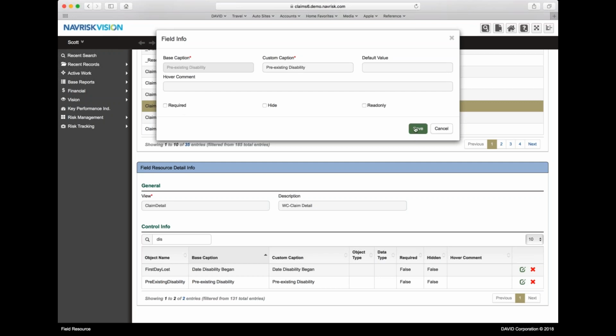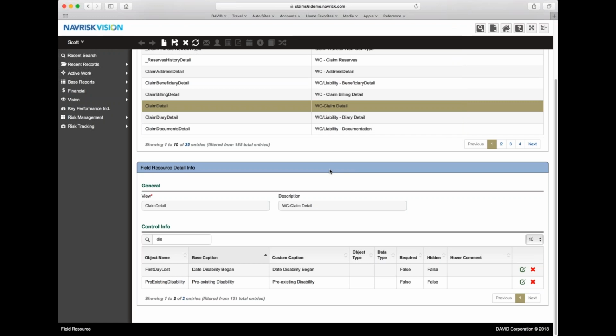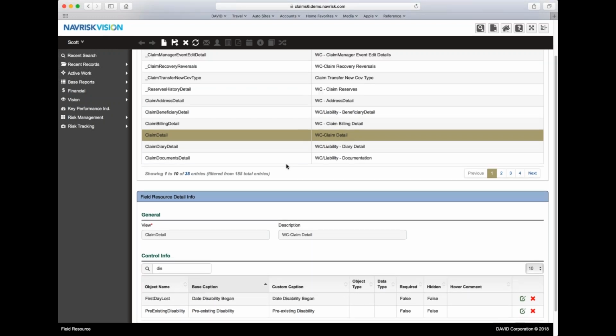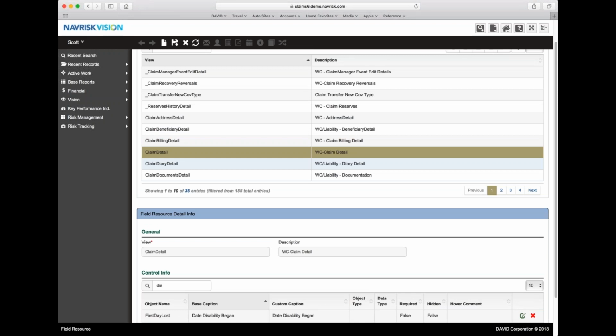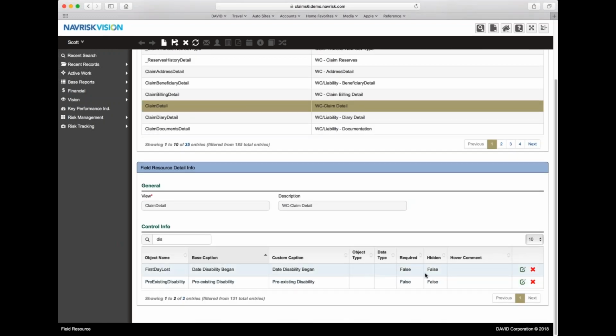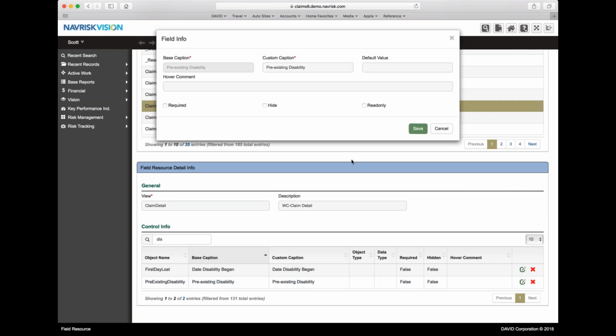Okay, so once you've done all this, you can click save, and in this case it will either remove that field from the screen, make it read only, or make it required. So you've got those three options in the field resource area. What's nice about this is that because there are so many screens in here, you can go down into all different screens. Like you can go into the legal screen, the notepad screen, the payment screen, the reserve screen. Any place that has data fields gives you the option to hide them, make them required, etc.